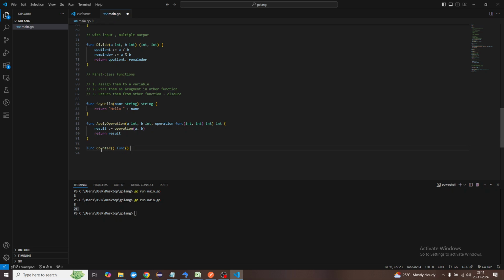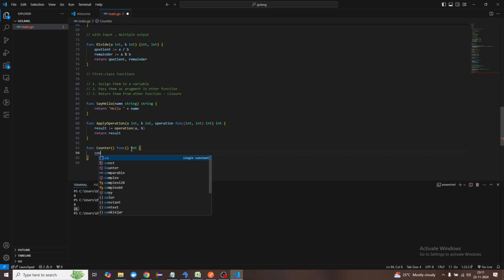Okay, this time from this counter, this function is going to be returned, and the function which we are going to return from this counter should actually return an integer value. And then let's say here I'm going to create one variable count, and by default I'm going to initialize it as 0.